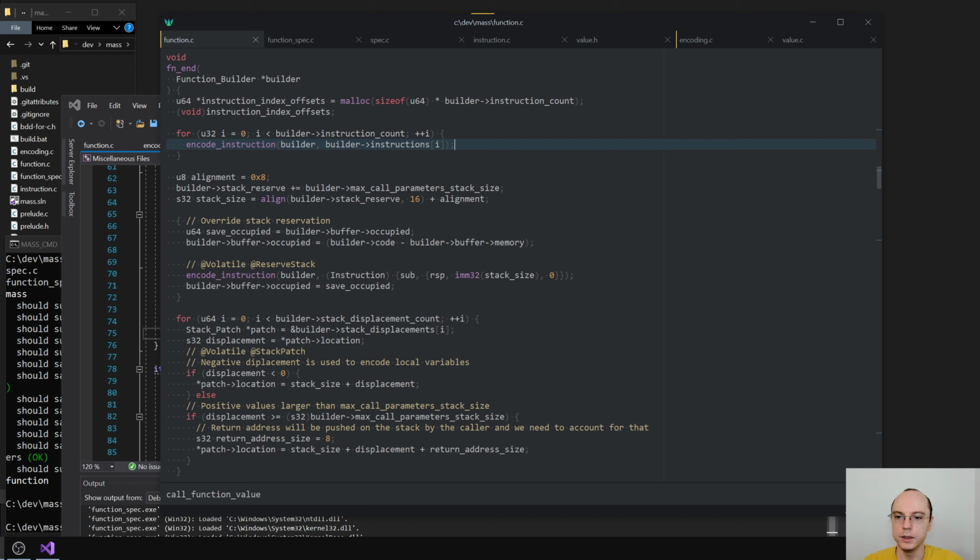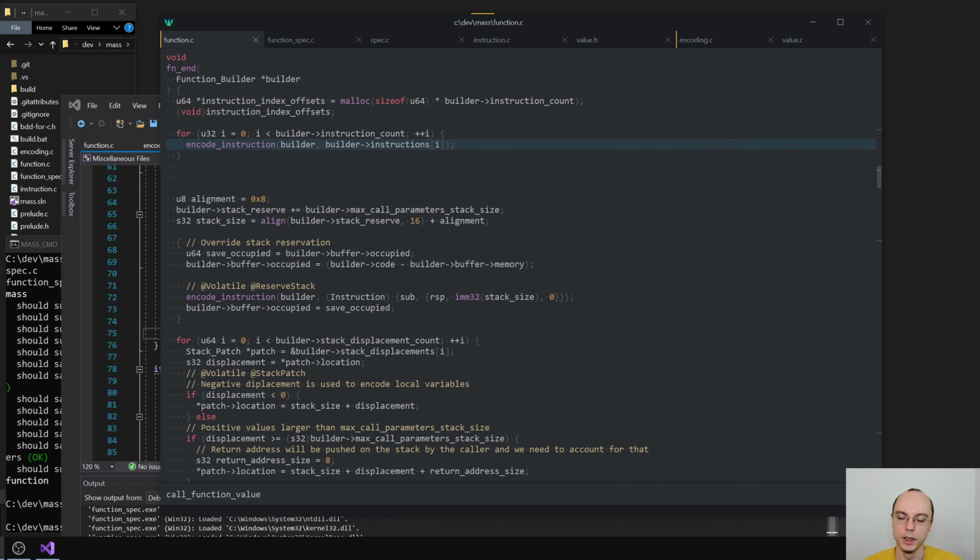Okay, so let's just go here and figure out what we can do. When we encode an instruction, we need to figure out if we need to update any of the offsets to be something else. How do we do that?